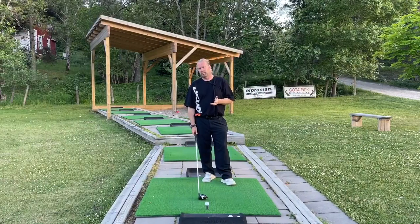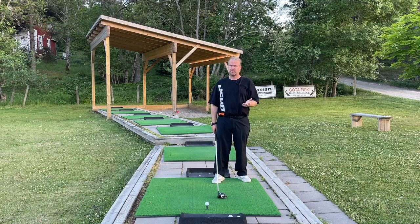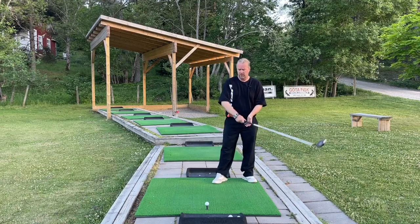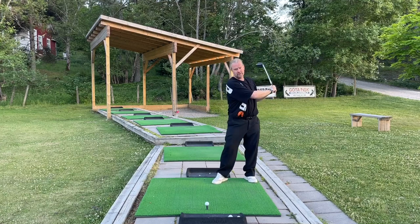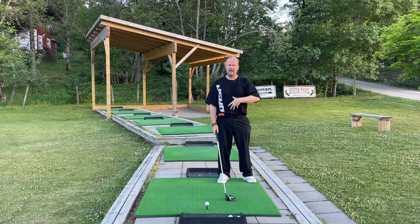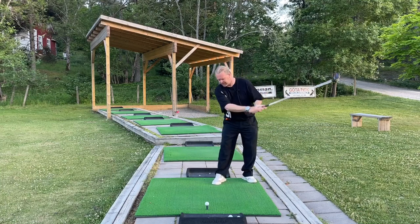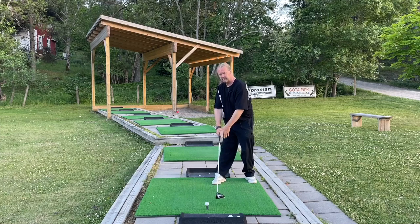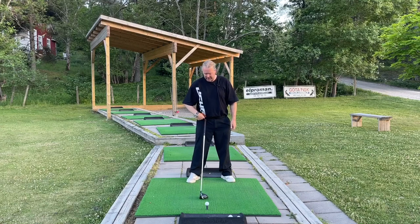How about ball position? Many people think that they should put the ball forward to end their slice, but actually it's the opposite. Putting it too much forward will give you an outside-in, over-the-top move — that's the only way to reach the golf ball. I'm actually in the way myself; I need to go around myself to even reach the golf ball. Keep it inside your lead hip, inside that hip.